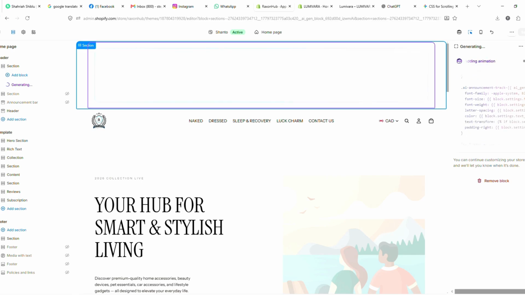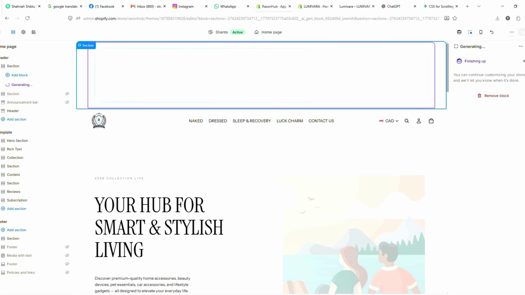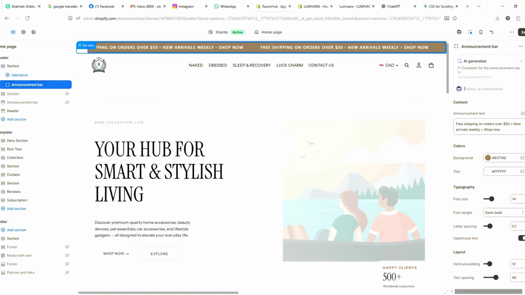Yeah, you can see there is loading and the AI is automatically doing SEO. So this is a very important part for us because AI did everything for us. So it's very easy to make a section like that. Okay, so it's going on, maybe one minute. Okay, finalizing. Yeah, here it is.